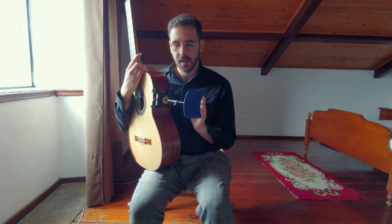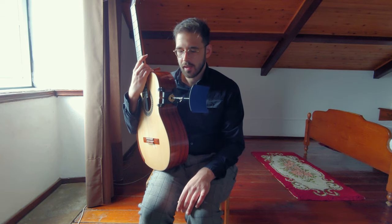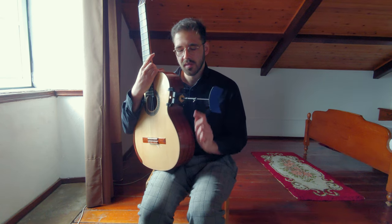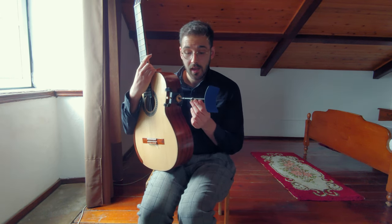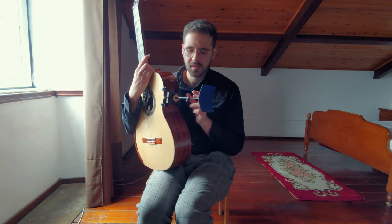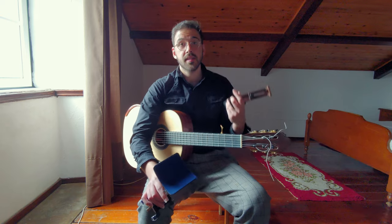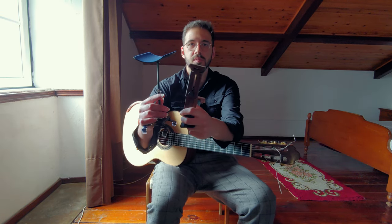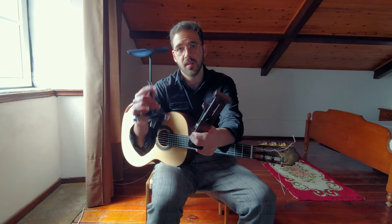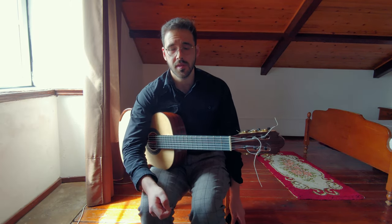It's important to mention that I'm currently using the iLift kit with this support. The Woodside guitar support on its own is super small — I think it may be too small for most people. So if you're interested in buying this type of support, I'd really recommend getting the iLift kit, even though it's a shame it isn't built into the support itself. I also wanted to mention: height alone is not enough as a measure. For example, these two supports have similar heights of about seven inches, but if the height is placed in the wrong position it doesn't help. Tall people should really consider all these factors.